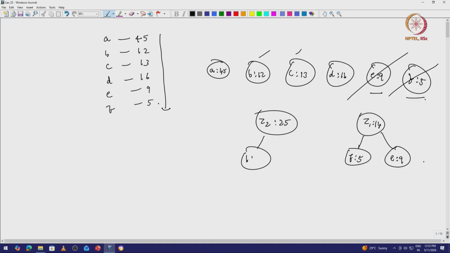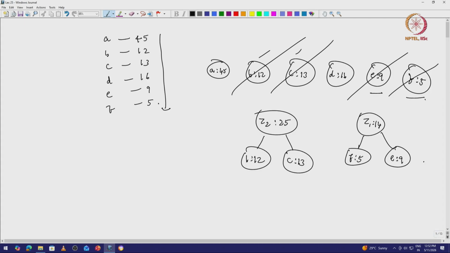It will have B12 to the left, C13 to the right, and these 2 are knocked out. So, 2 nodes are knocked out, 1 super node comes into picture.